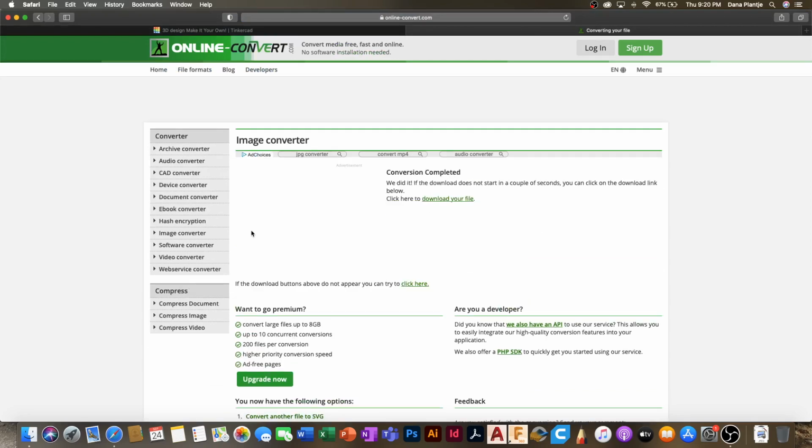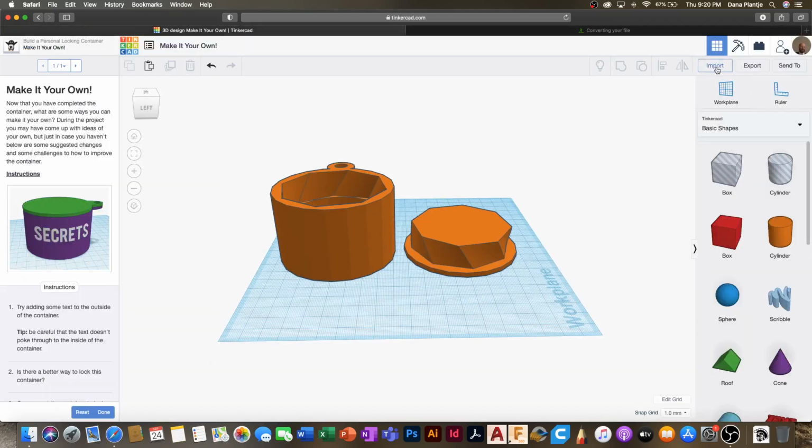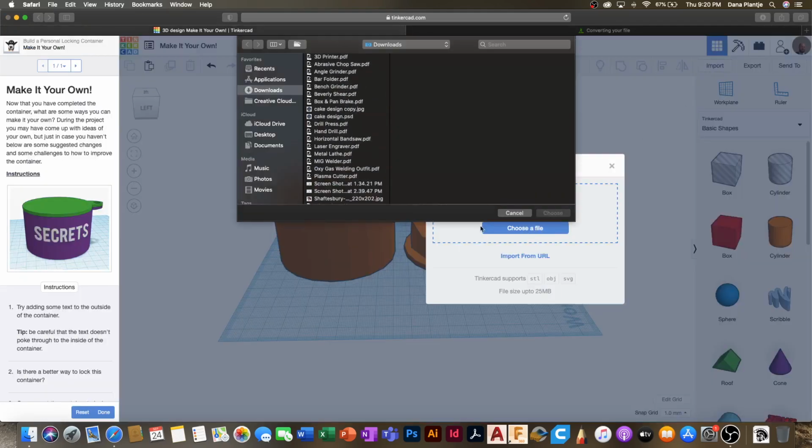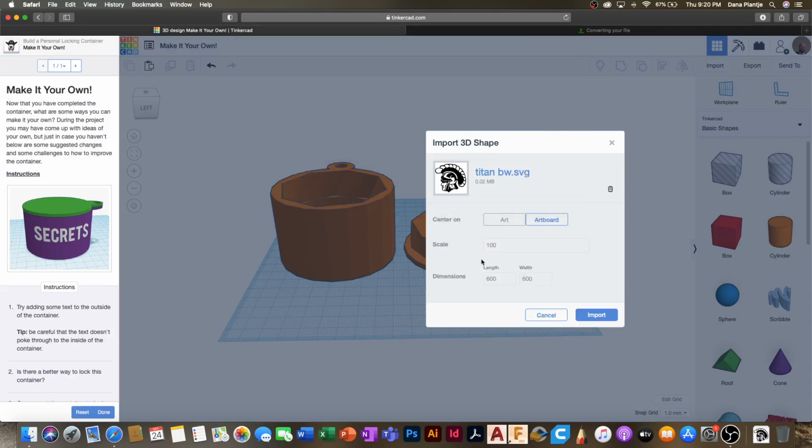And what it's going to do is it's going to change this JPEG into an SVG file, which is a vector file, which we can bring into TinkerCAD. So it's already saved it for me. And then I'm going to go back to TinkerCAD, and I'm going to go to import. Choose a file. I'm looking for that SVG file I just created.